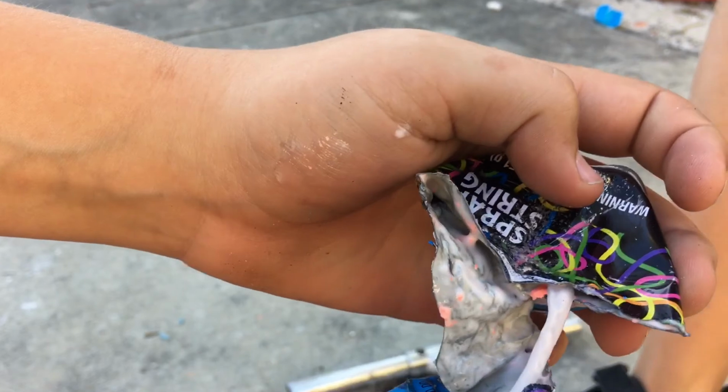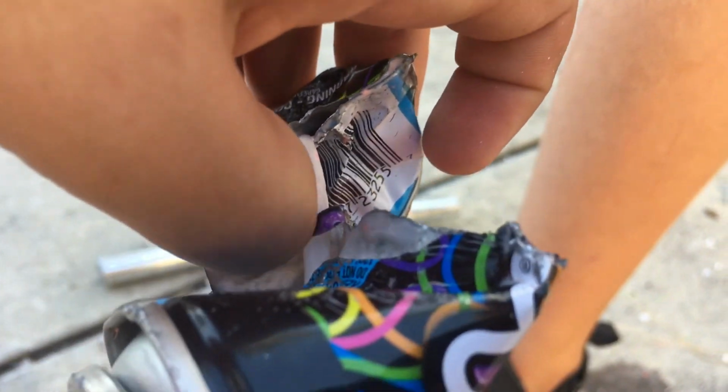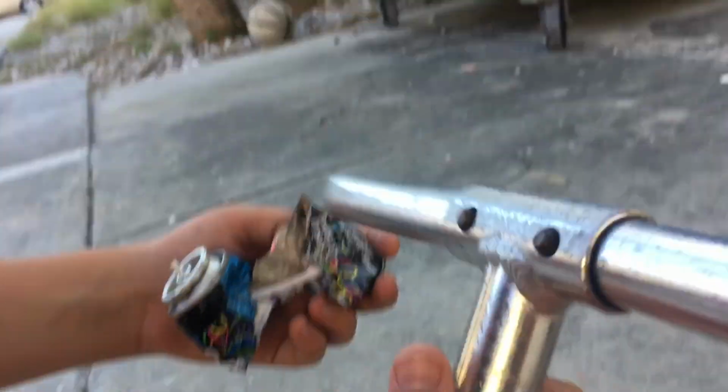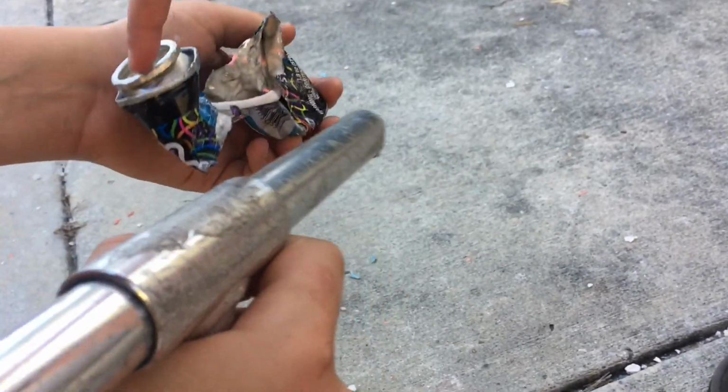And that's what's inside of a silly string can, kids. Honestly, that doesn't feel too weird. I'm not opening that up. Yeah, that's about it. It's the hammer. I know what that is. That pumps it through so it can get there.